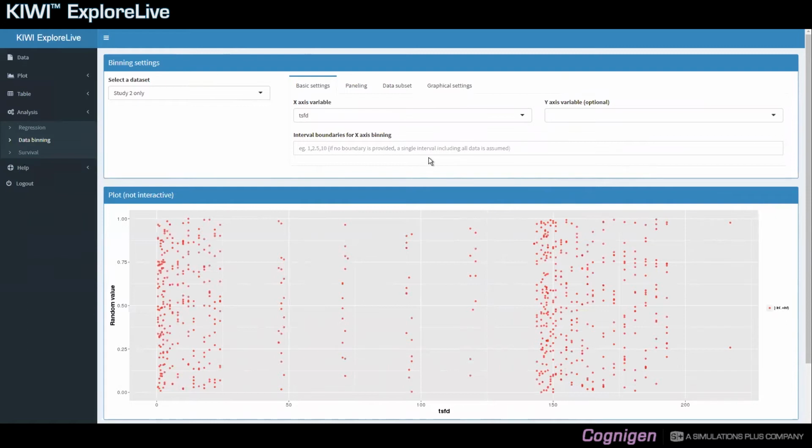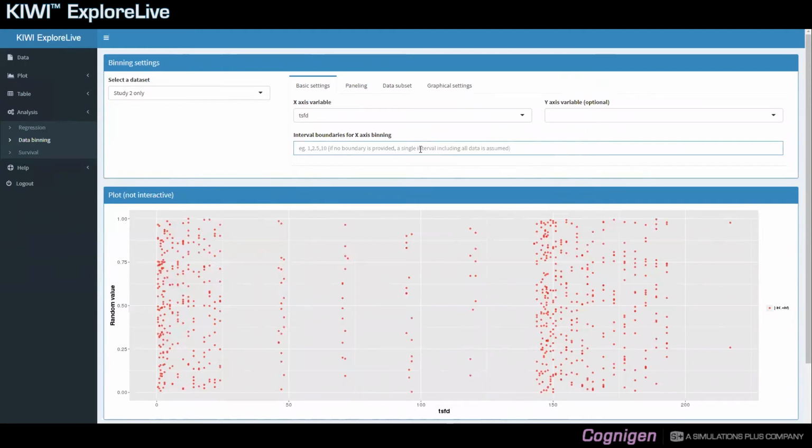So the data binning module does not provide any kind of automated approach to binning. It does not give you an algorithm or a button that you click and where you would get the best, or not necessarily the best, but what the algorithm estimates to be optimal. Instead, you can provide manually the boundaries of limits or intervals that you want to apply on the data.